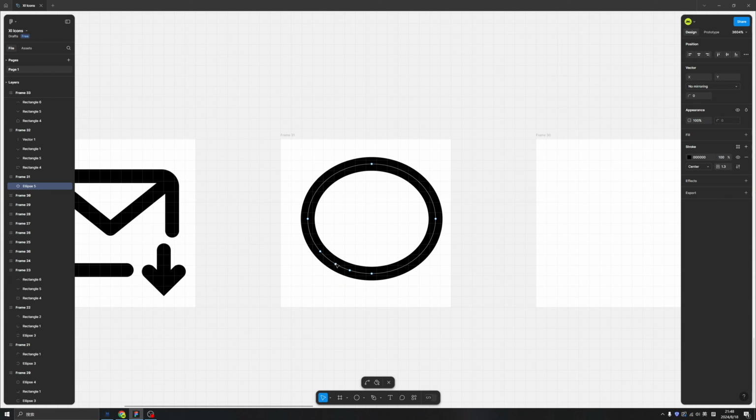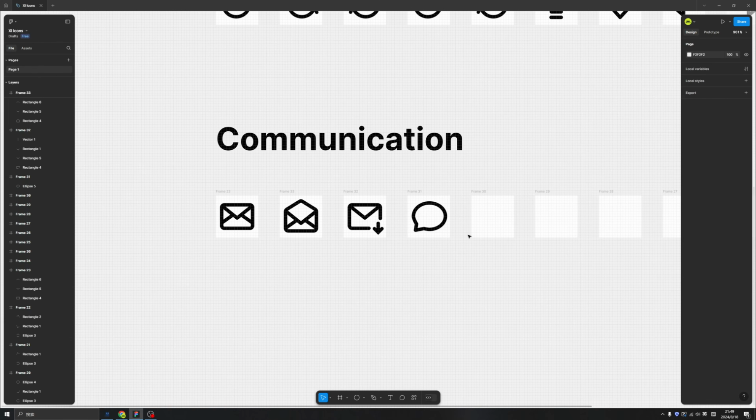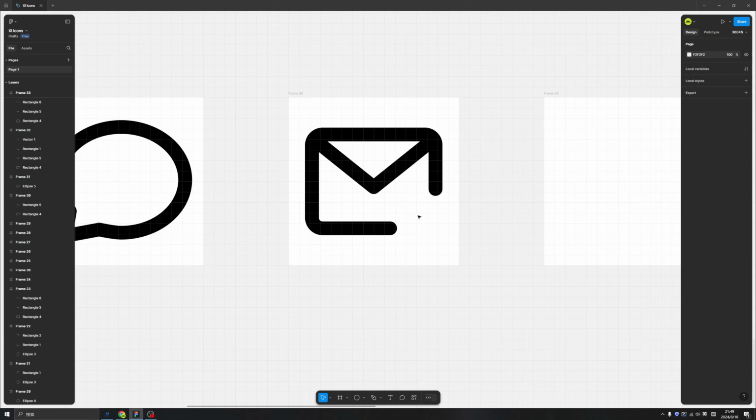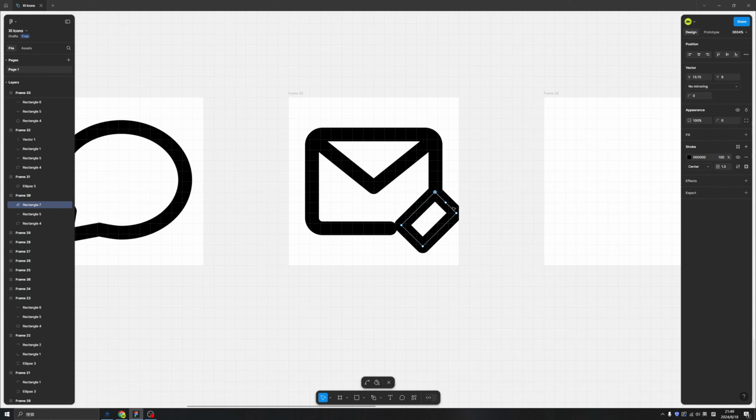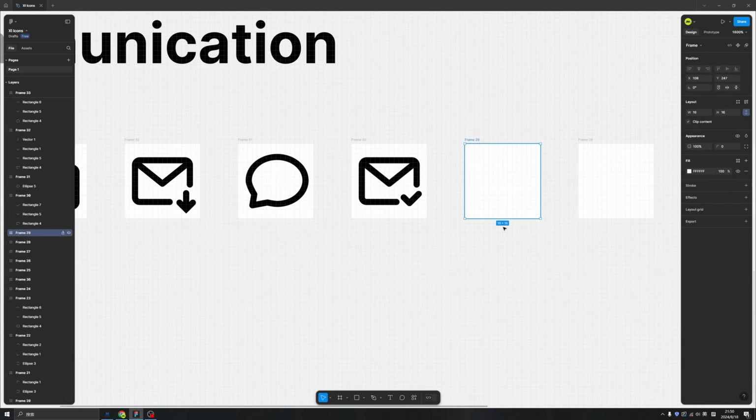So this time a circle and changing the points. So we have a bubble, a chatting bubble. And I replace the sub virtual icons with the stick.